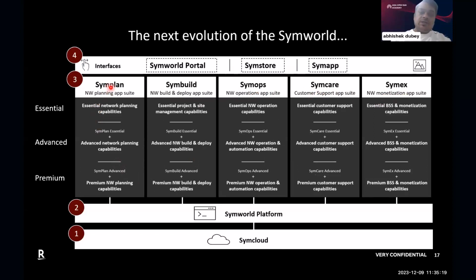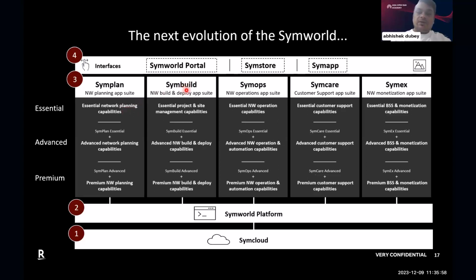SimPlan is basically a network planning app suite, which is essential for advanced network planning capabilities. So if you require to plan your network in an automated way, not manually, then SimPlan can be the best app suite for you, because it provides network planning capability in an automated way.